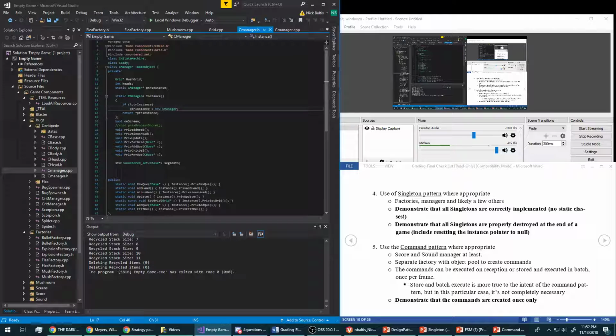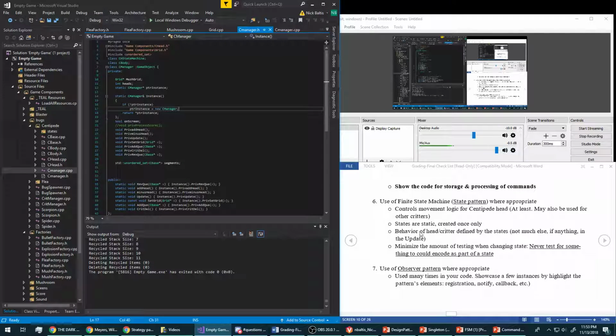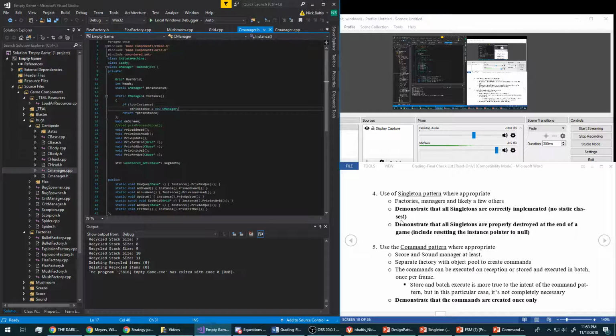All the public functions just immediately call the private functions as they're supposed to in a singleton. The commands are created once only. Oh, sorry, that was command pattern. Sorry, I'm reading the wrong part of the document. Okay, so that's the singleton.